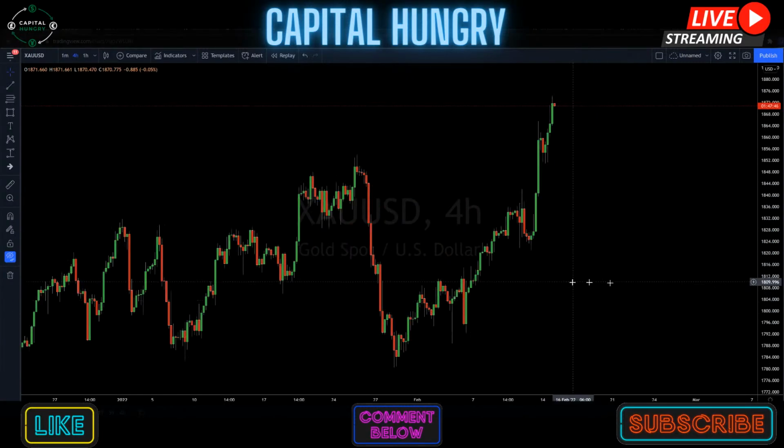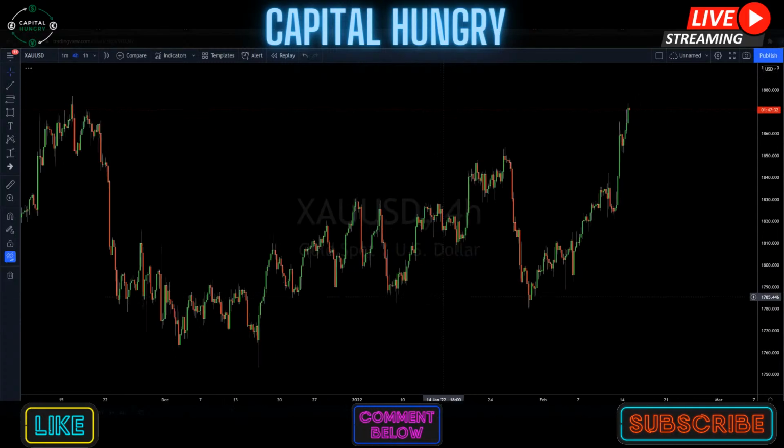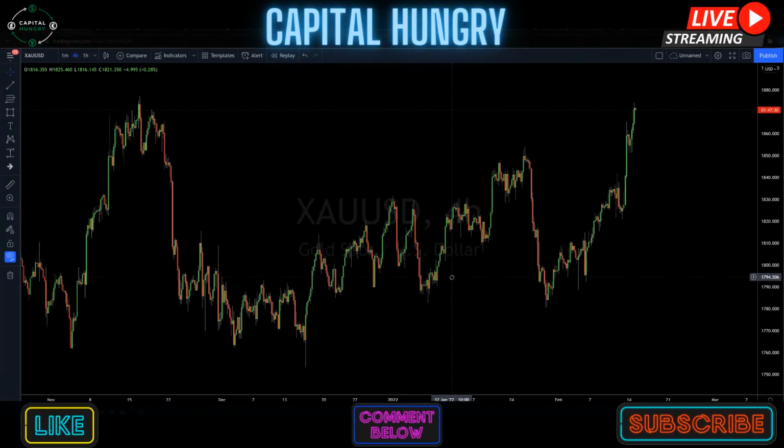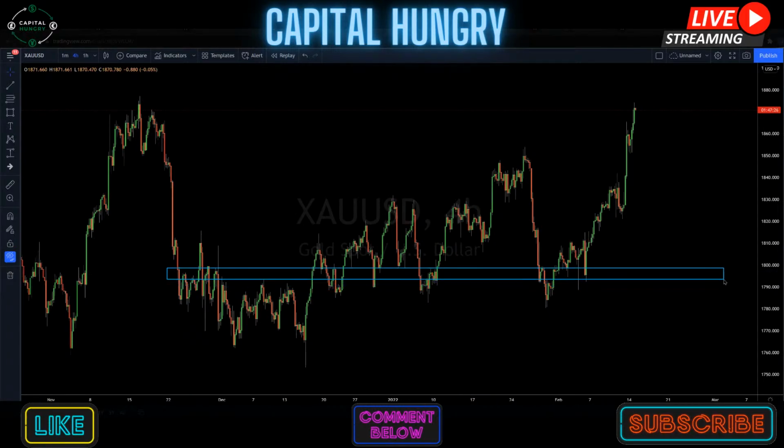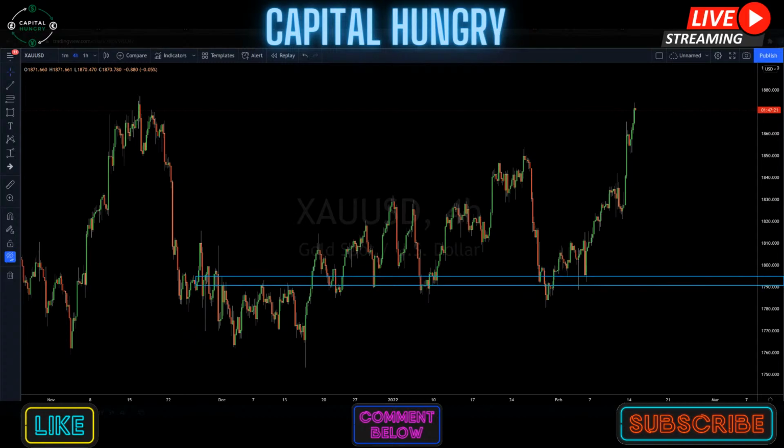Gold. For those of you who have been following the Monday market updates or the live trading sessions from previous weeks, you would know ever since the 1810s we failed to break this very strong demand zone here. Let me zoom out a bit. Okay? Very strong demand zone at the 1790s here and price sensitivity area that we failed to break multiple times.